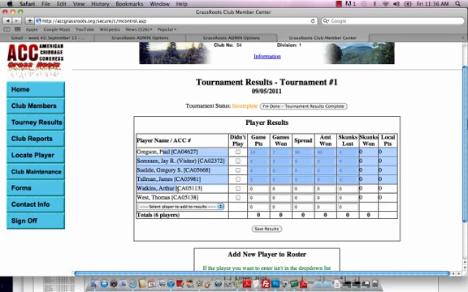You'll notice that the players are sorted alphabetically. So one thing that might be helpful is that if you sort the game cards that you've got sitting next to you into alphabetical order, then you can just go through one at a time and enter the results for each player as you go. So I'll go ahead and enter results for a couple more players. And so you just go through this one player at a time and enter their results.